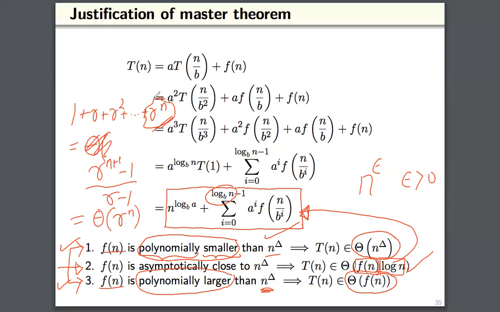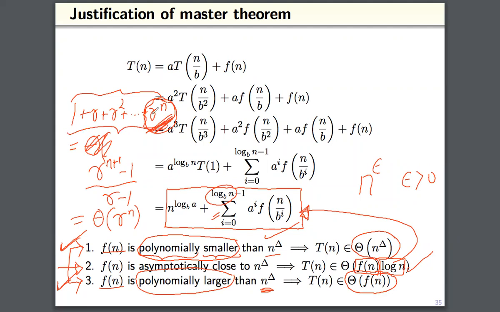So it's dominated by the largest term. Right? So similarly in case 1 and case 3, that sigma notation will not dominate, that log number of terms. Here also there are so many terms, they do not dominate. Only the last term dominates. So in case 1 and case 3, you don't have any log factor.